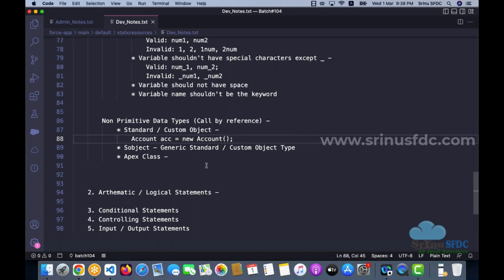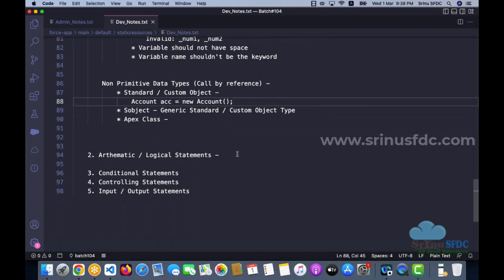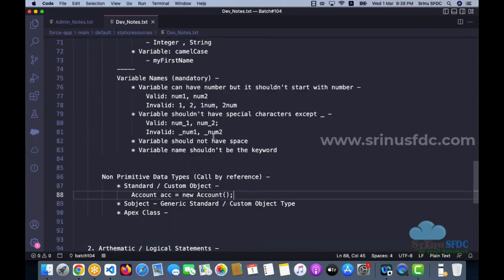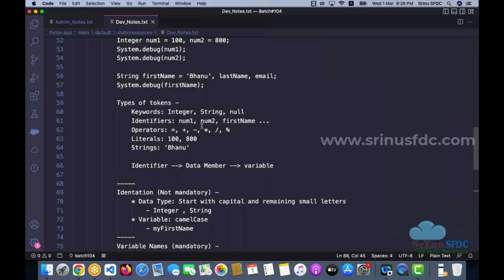Yes, Srini. Okay. Can we have an example on blob? That is too early.